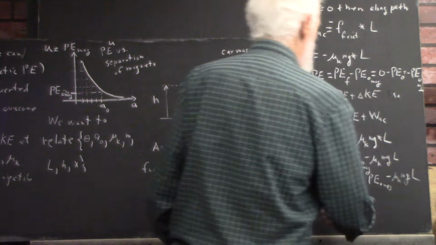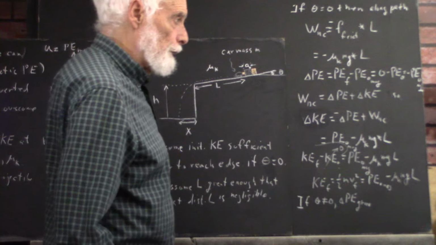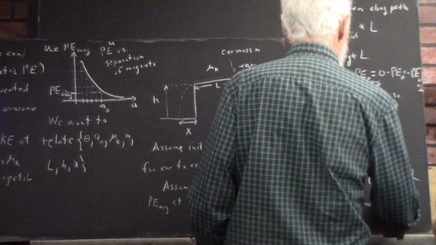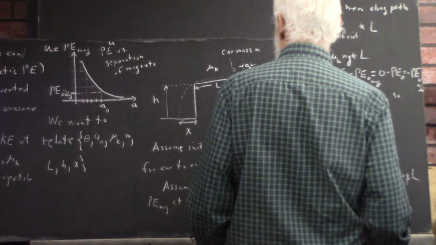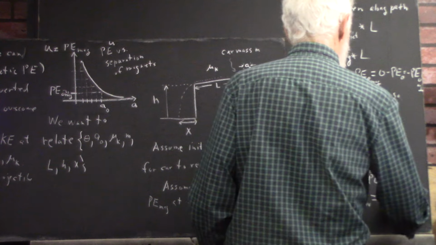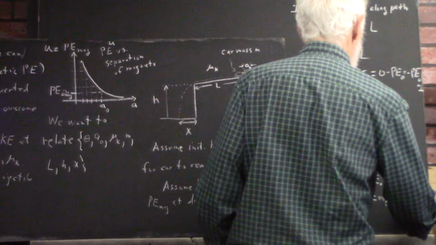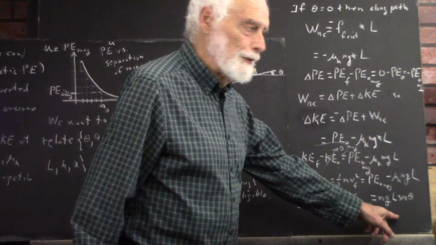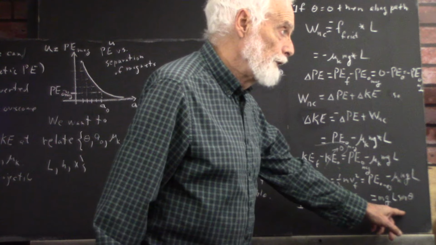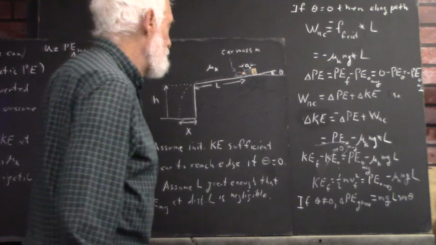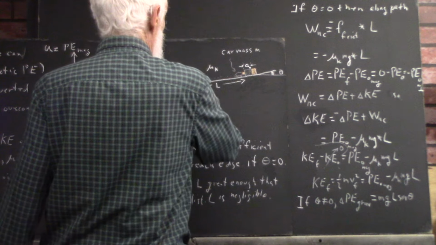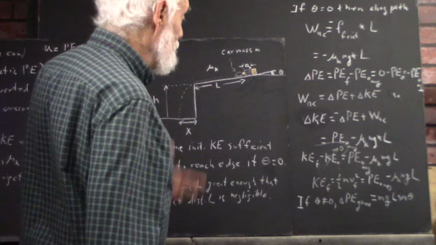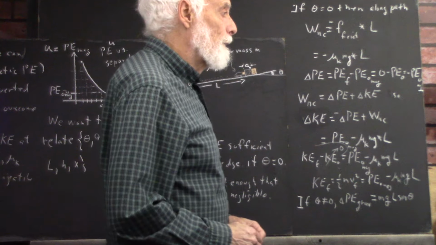If theta isn't 0, then your gravitational potential energy is going to change. And that's going to be equal to mgl sine theta. Now you're going to have to draw pictures and stuff. I'm asking you to do the details in this. Explain why that's mgl sine theta. Yeah, fairly easy. You can just do a triangle right here. The angle is going to be theta. Hypotenuse is going to be L.